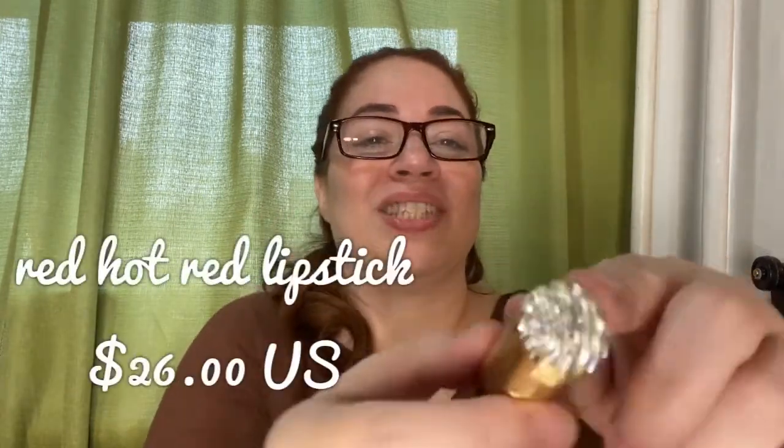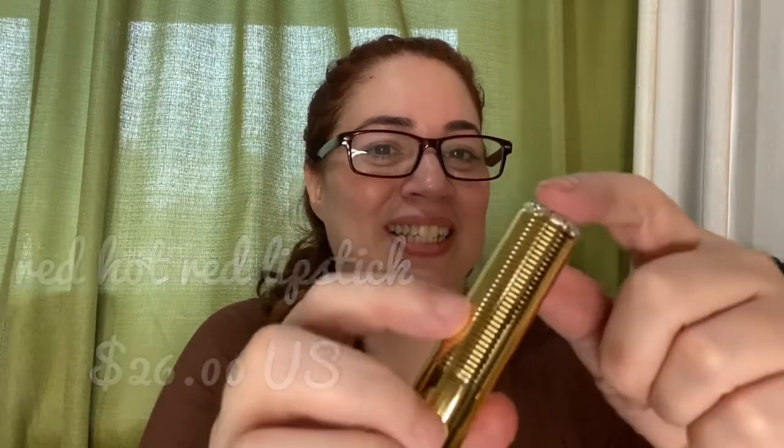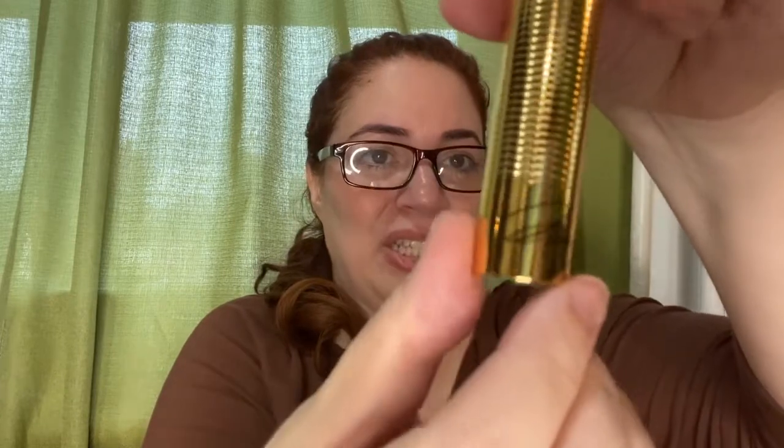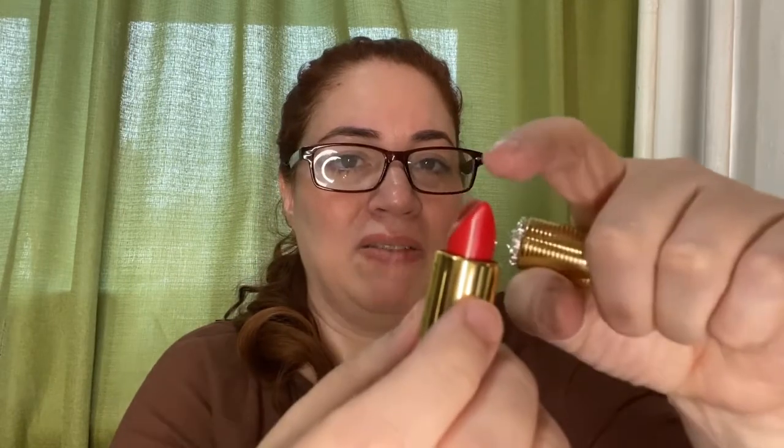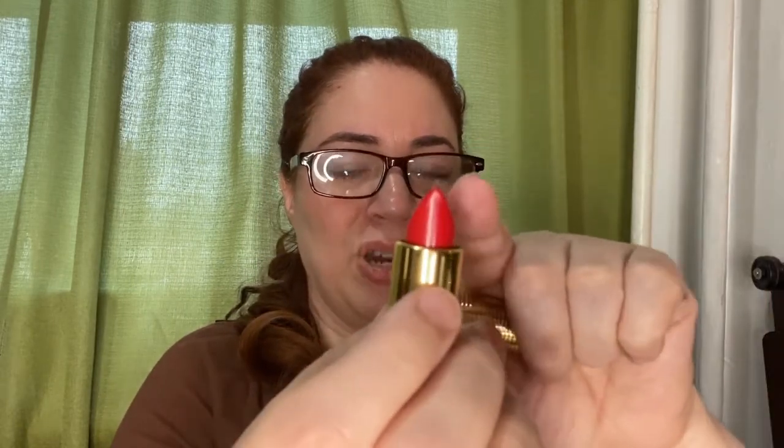And of course, diamonds are a girl's best friend — so cute on the top. And her signature — I don't know if you can see that. So this is supposed to be a red that she would have used, if they replicated it correctly. It has a bit of an orange tint to it. This has a bit of scent, like a vanilla icing cake type of style. I just love how Besame does their lipsticks — they do it two-sided. So you can outline your lips with the tip part, the sharp part, and fill it in with the sides, then use the other sides to keep it pointy. I'm just going to put a little here so you can see.